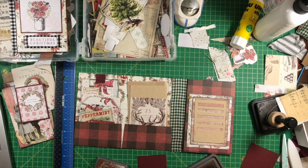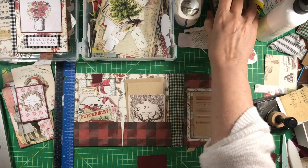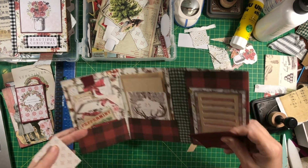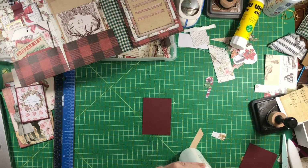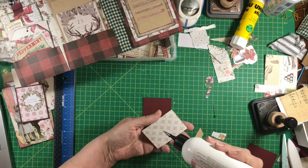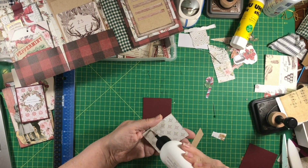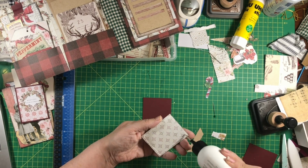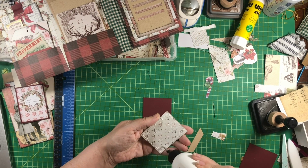Sorry about the racket in the background, that's my kitty. I don't know what she's into, but whatever it is, she probably shouldn't be. I'm using both vintage photo and black soot in this album. Not for you. Yeah, she's into a bag of ribbon. Move that so you can see what I'm doing. Okay, well, I took away her bag of ribbon, so she just left in a huff.